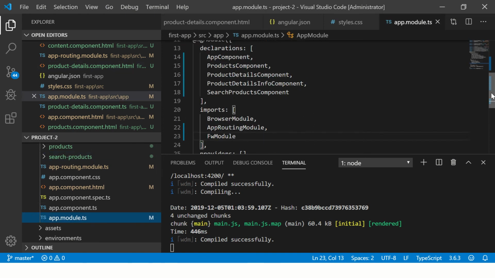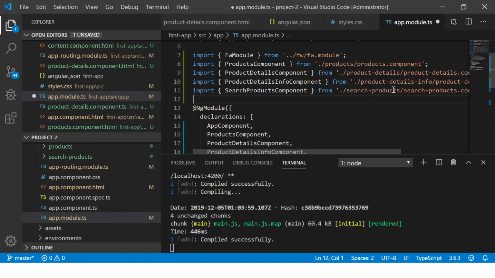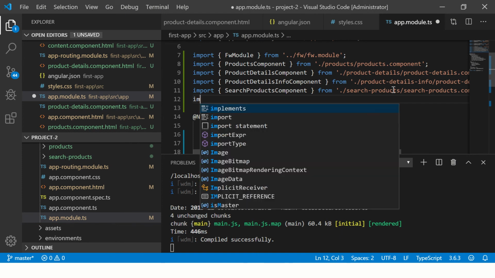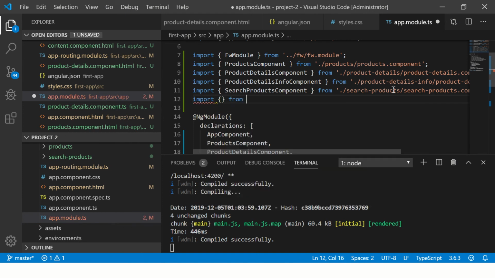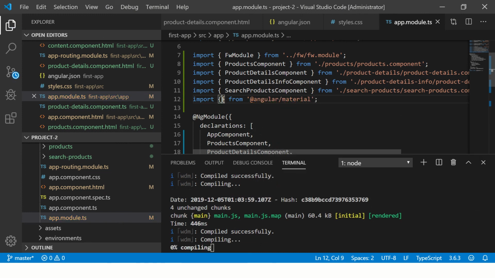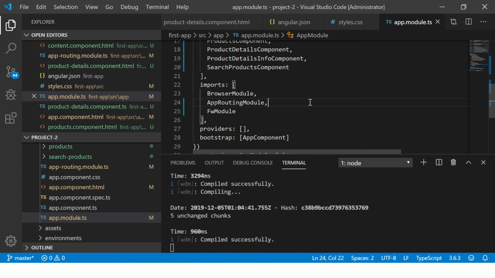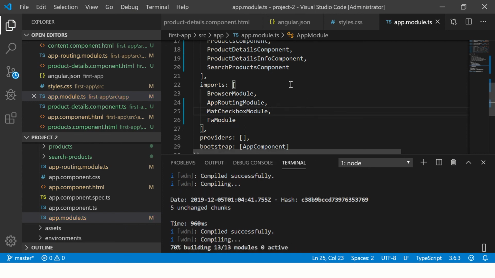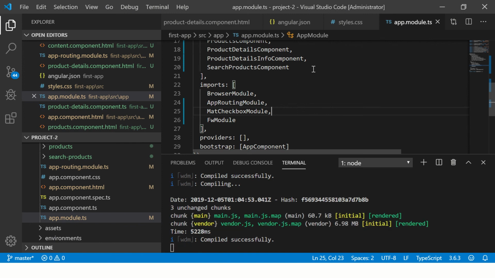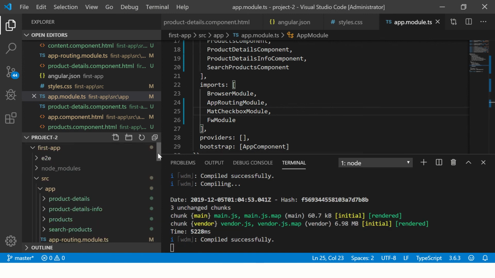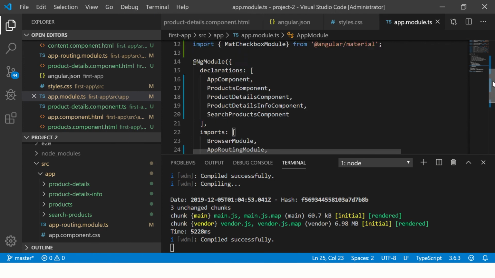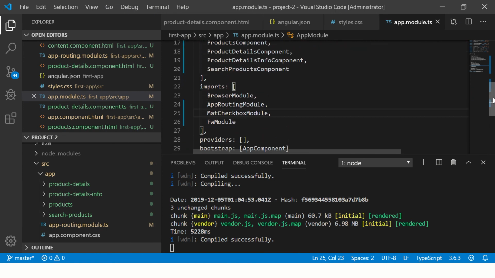In the app module, we have learned how to install Angular Material in previous episodes. So now let's import. I'm going to import the required module, which is MatCheckboxModule. Copy this, and you also need to put it under the imports. That's it. That's all we need to do to make sure that our checkbox shows up correctly. First, you need to create the component in the template, add that in the app module in the import, and then import it in the imports section.